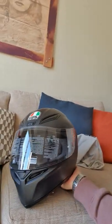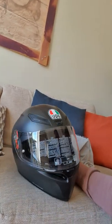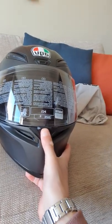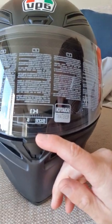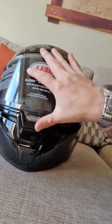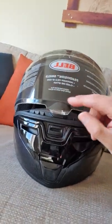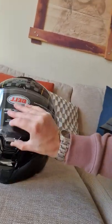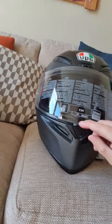I was a bit disappointed with the Bell one. But the AGV one - just absolute quality, feels quality when you're wearing it. The vents feel quality and the visor flip-up feels cool - really nice and smooth. It's also got this little function just here where you crack open the visor just a tiny bit so you can let a bit of air in. The Bell one doesn't really do that - you can crack it open but it's going to fly up, whereas this one looks like it's actually got a proper detent - it doesn't feel like it's gonna come up that easily.